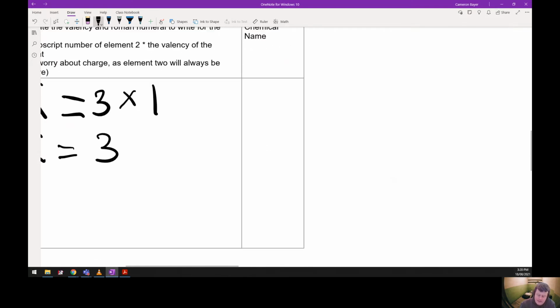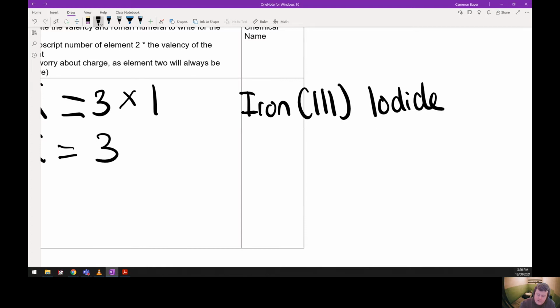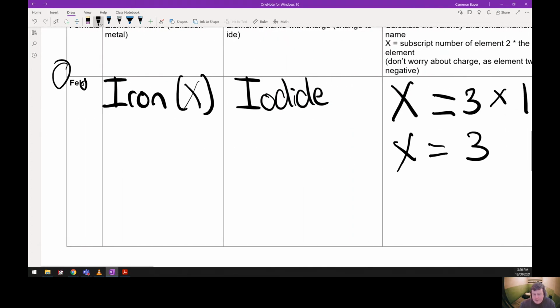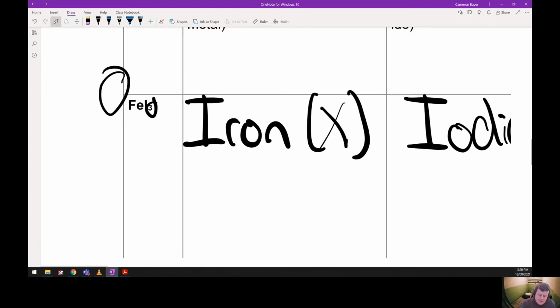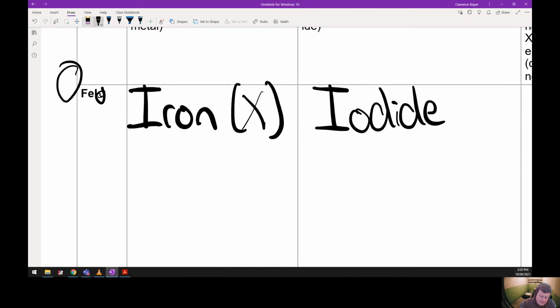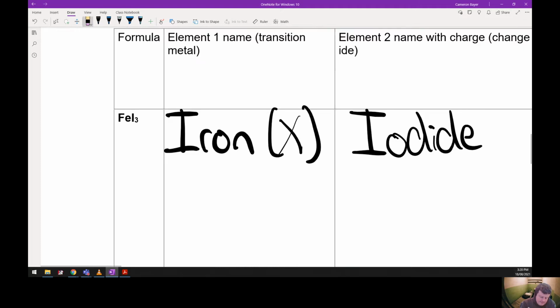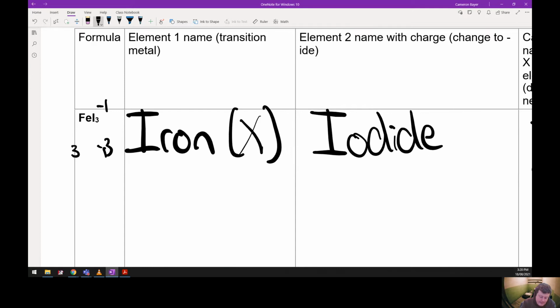All right, so if I look over here, chemical name, I'm going to write iron 3 iodide. Now, there's a shorthand way you could probably do it, and again, it's just by looking at it. So if I looked at this chemical here, which is FeI3, I could really just go, okay, well, the iodine has got a -1 charge, and there's 3 of them, so that means it's going to be 3. And because this is neutral, that means I need a 3 plus here.